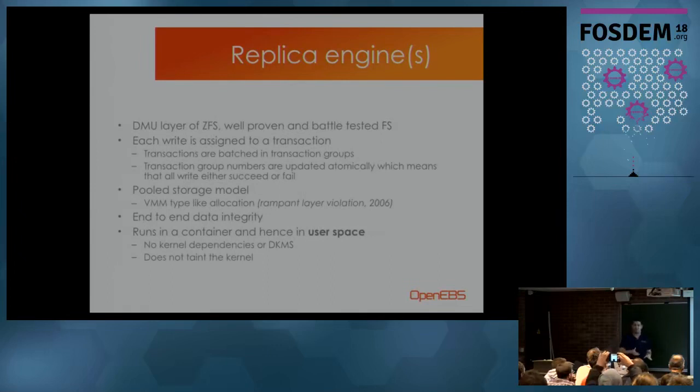And this is done atomically, right? So either all writes succeed or none of them. So this also means that there is no need for a file system check. More often than not, when my laptop dies, I boot up Linux and it does some checks or whatever it says. But that's not necessary with this system. And this is important, again, because if you replicate data, you want to make sure that you replicate consistent data. The second thing is when you start up these containers based off replicated data, you don't want to have the system go busy for 10 or 20 minutes, whatever, doing a file system integrity check and then saying, oh, I can't repair it. Well, thank you, file system.